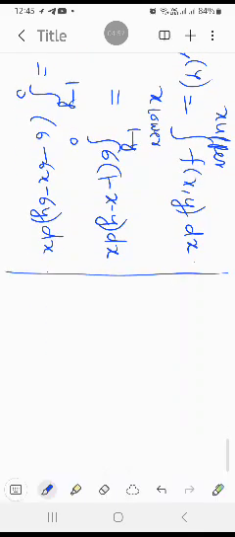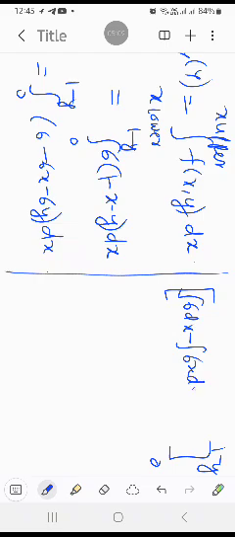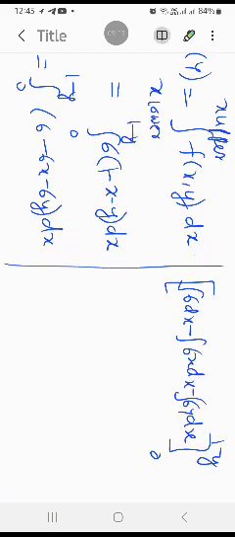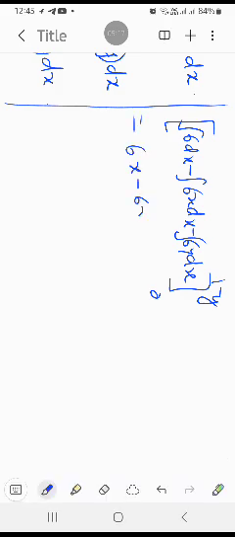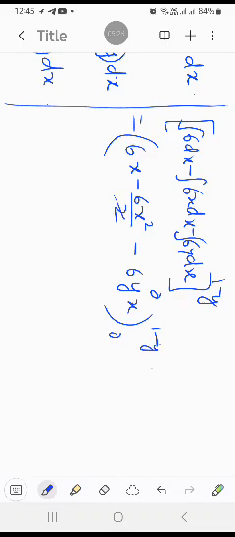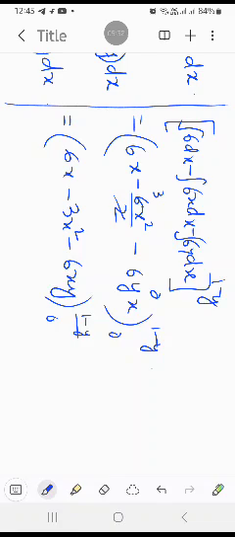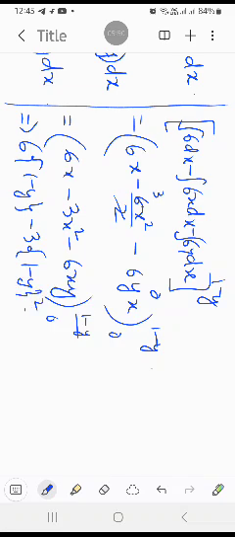Now it will be 0 to 1 minus y. Integration 6 dx minus integration 6x dx minus integration 6y dx. So it will be 6x minus 6x square by 2 minus 6yx from 0 to 1 minus y. So it is basically 6x minus 3x square minus 6xy from 0 to 1 minus y. I need to put 1 minus y over x, so it will be 6 into (1 minus y) minus 3 into (1 minus y) whole square minus 6 into (1 minus y) into y.